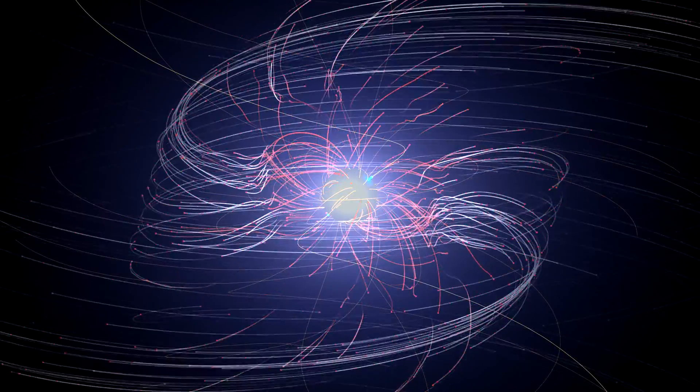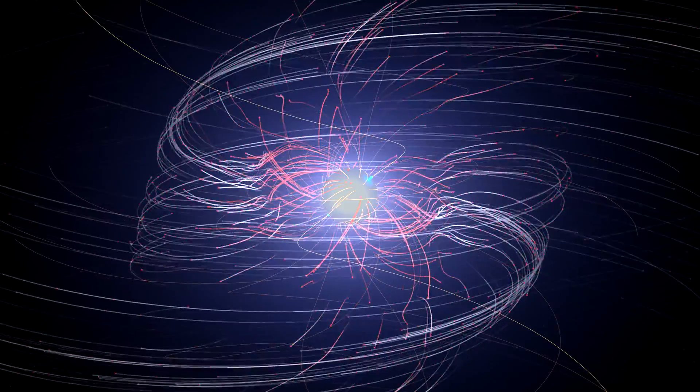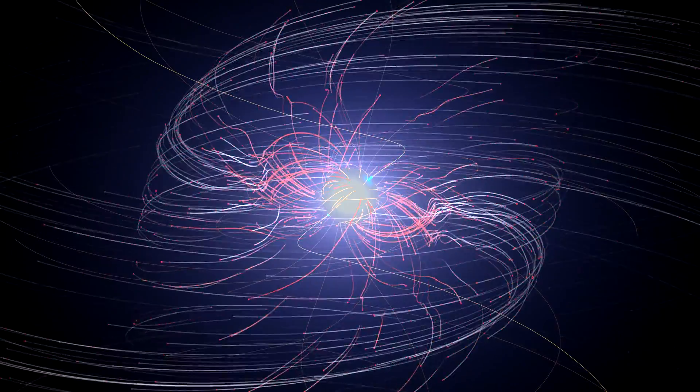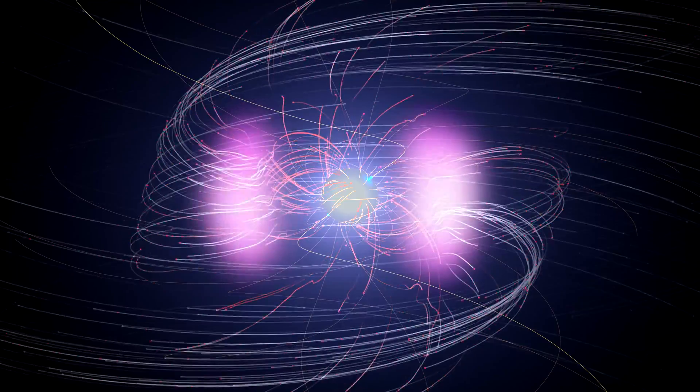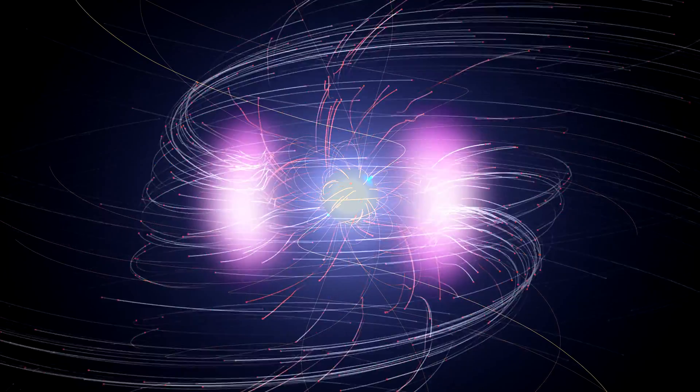The simulations also show that a small percentage of positrons likely hold the secret to a pulsar's gamma ray emission. Some of these particles become boosted to tremendous energies at points within the current sheet where magnetic field lines meet.